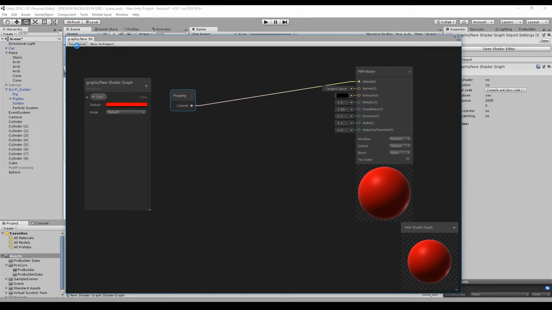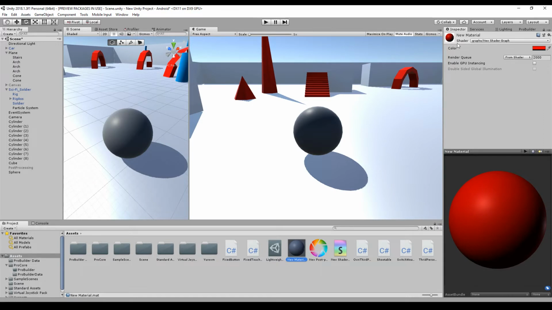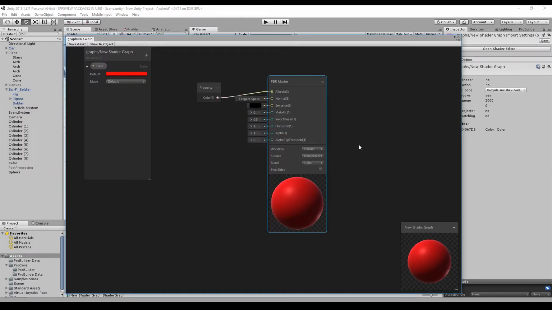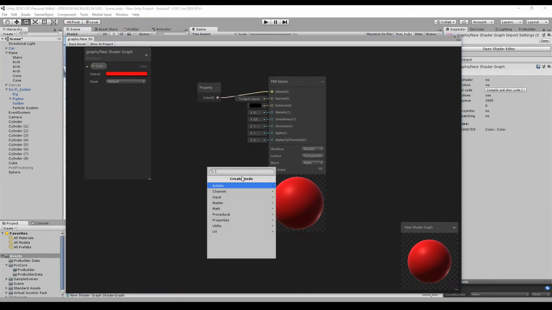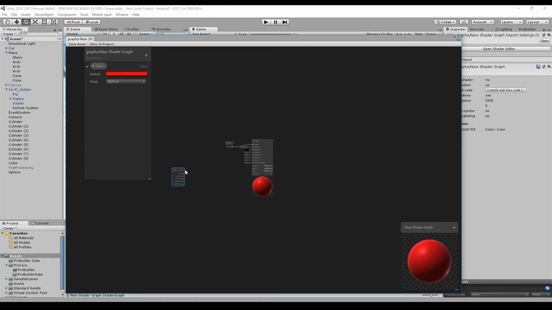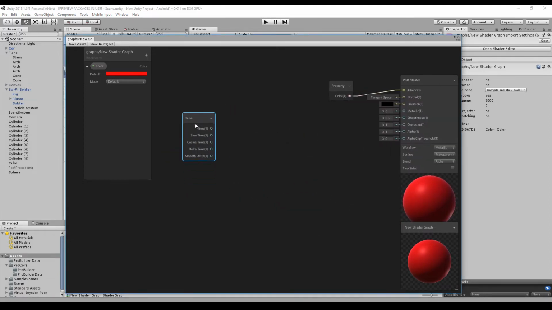We save the asset, go back to our scene, and here we see our material has a new parameter called color. We can drag and drop the color on our ball and see, okay, now it's completely working. It's fine. We can change the color because this is one of the parameters. If you want to add new nodes, you can just hit the spacebar and type everything that you want, for example a time, and we can use the time to pass it to some functions.